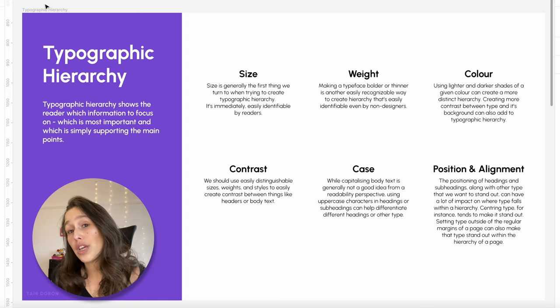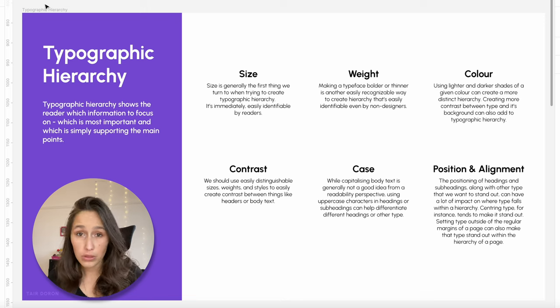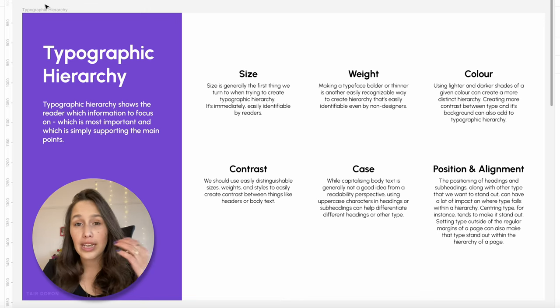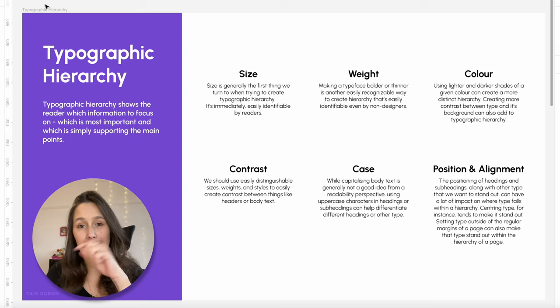The next thing we can also think about is the weight. So is it bold? Is it light? And that's, again, something that we want to make sure that when we choose the font that we want to use, it needs to have those different weight options for us. Some of them can have like 15 different ones, some of them can just have three. Three might be enough, but just be aware.